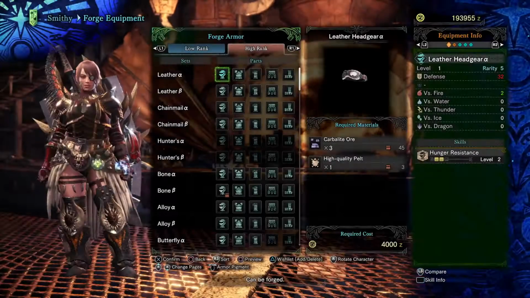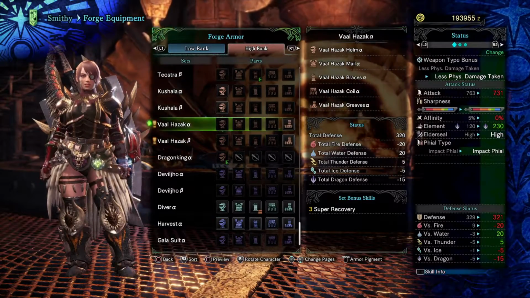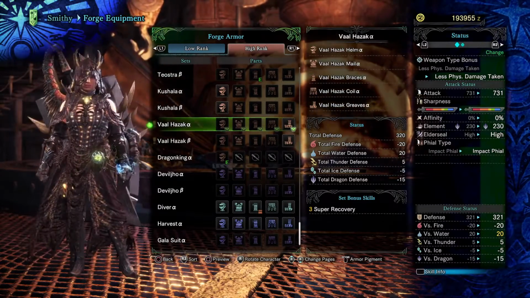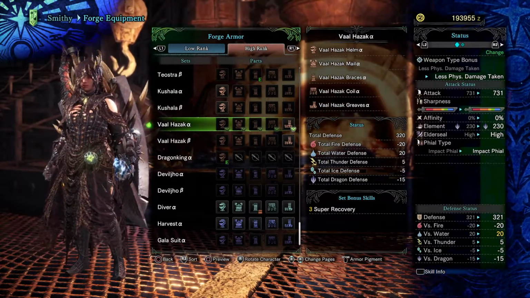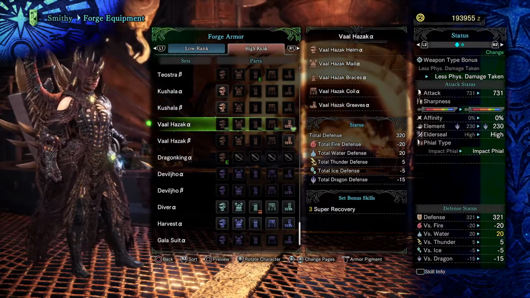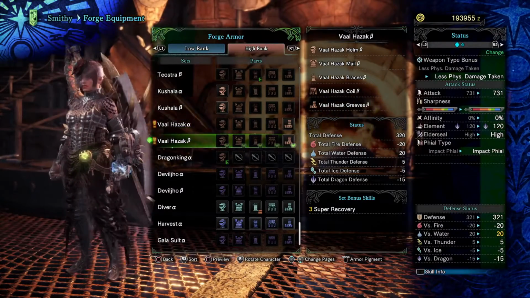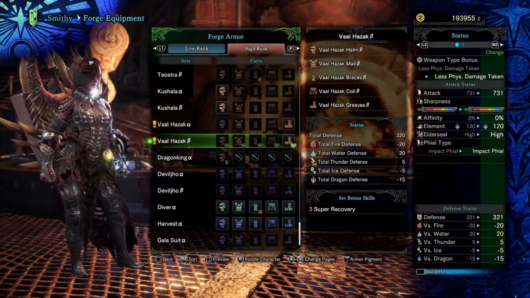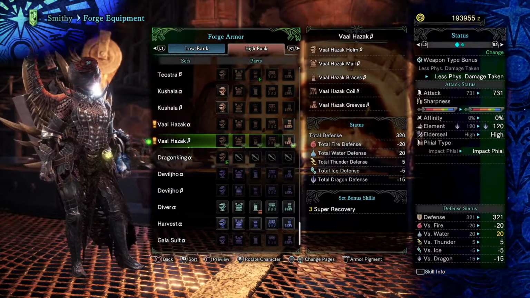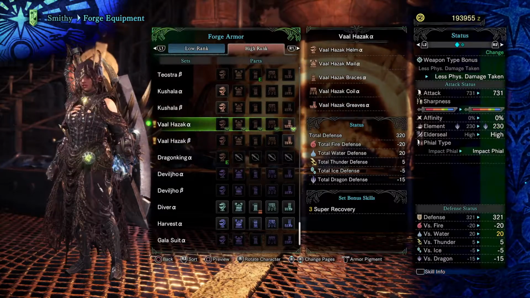Alright, armor. Vaal Hazak. I actually don't know what the female Vaal Hazak armor looks like, and I am not disappointed. It looks super cool. So Vaal Hazak as a monster kind of looks like a skeleton draped with corpse flesh, and the armor set conveys that as well. Well, the alpha does. The beta kind of does. The hat is a little bit weird. I don't know if I like that.